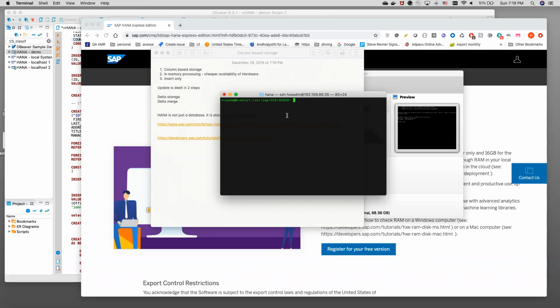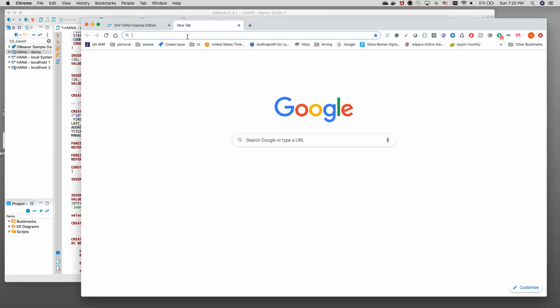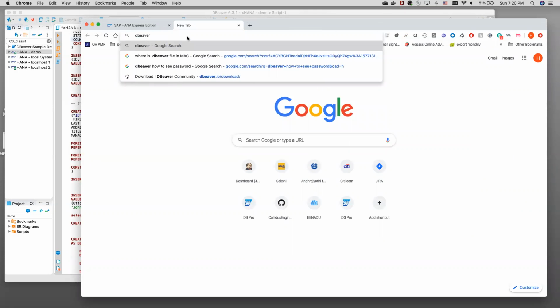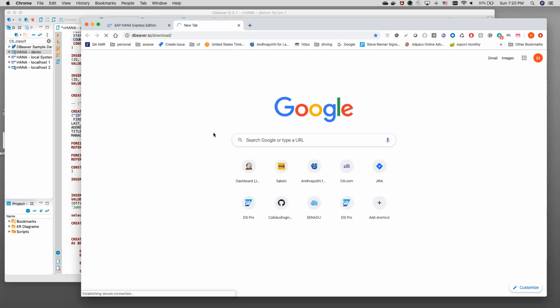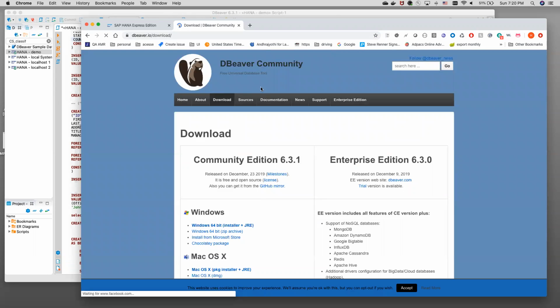This is a very, very important step if you want to execute queries. The database client is DBeaver. You can download DBeaver as a database client. There are other database clients, but DBeaver is a very popular client that everyone uses.